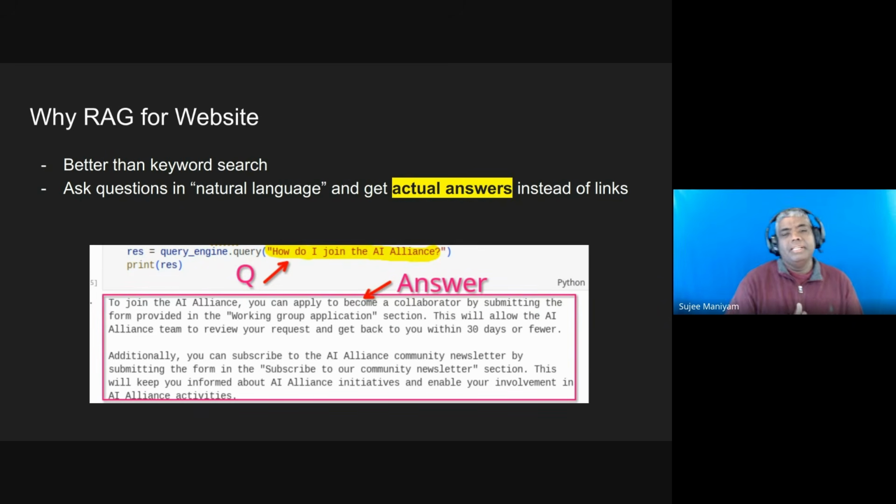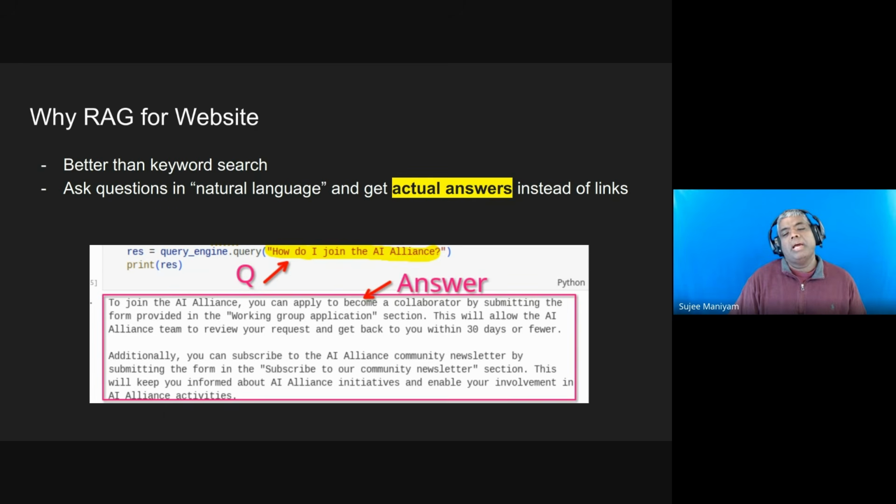This is a great question, because somebody just asked me this in the chat. For example, I want to ask questions using natural text, not just keywords. And I actually want the answers in natural English. So here's a question on the AI Alliance website. I'm asking, how do I join the Alliance? And I actually do get an answer, not just a little link that I have to click through to figure out if it's relevant to me. It's an actual answer. Pretty cool, right? So we think this is exciting.